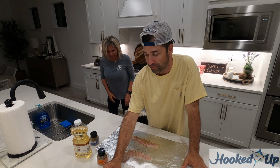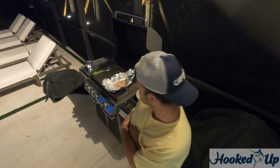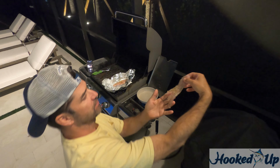All right, we're gonna go out to the grill. I'm gonna heat it up and fire this bad boy up. Peanut oil is heating up. However, side burner, it's gonna keep the fish smell out of the house. Peanut oil smells so good. All right, I only seasoned one side and I'm putting them on.